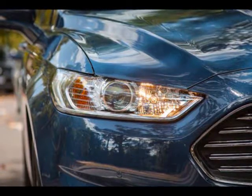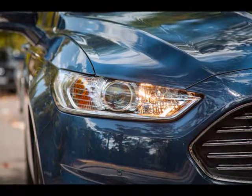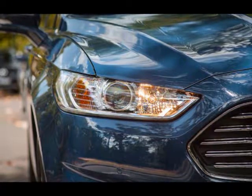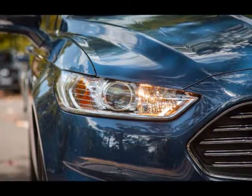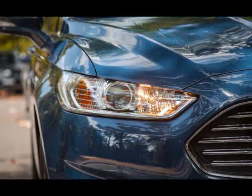Despite a slightly awkward rear-door aperture, jumping into the back seat is more positive, with the second row offering stacks of rear headroom and loads of rear legroom. Toe room is a little more limited and there is a small rear floor hump to contend with, but those in the back are gifted rear air vents, a fold-down center armrest with two cupholders and a storage cubby, one 12-volt outlet, two map pockets, and small door pockets.